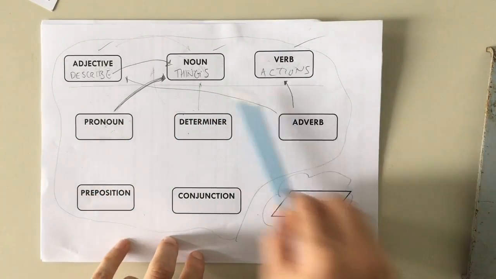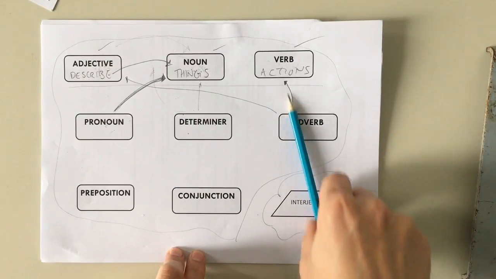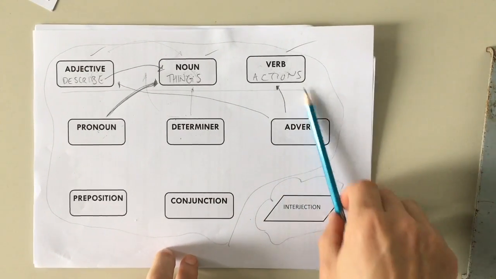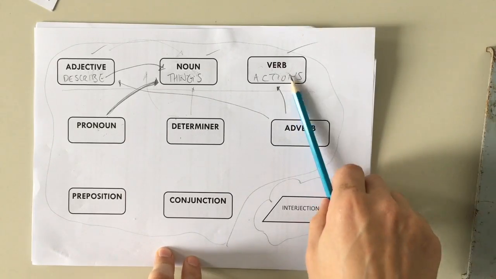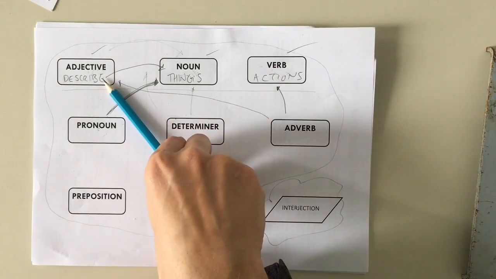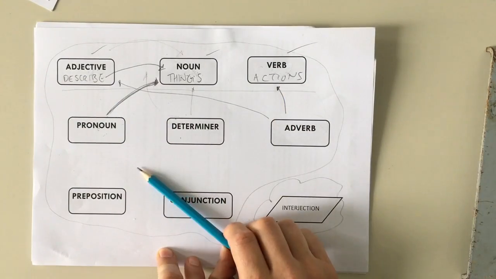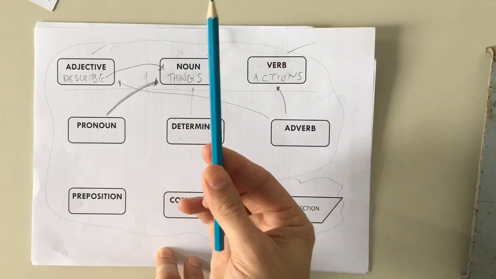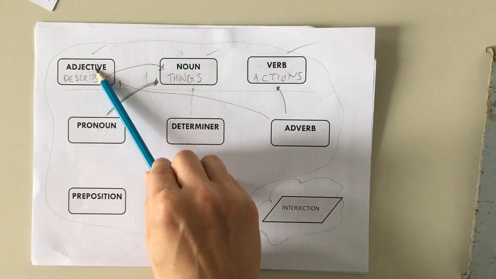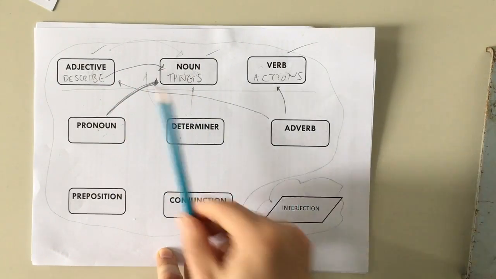Okay, adverbs, you should already know from school that adverbs describe verbs, they modify verbs, they tend to end in ly when they're describing verbs like quickly and slowly. But at A level, one of the most important things is that adverbs also modify adjectives as well. So they don't just modify verbs, they also modify adjectives. So if I say this is a blue pencil, a blue adjective, pencil, concrete noun, I could say it is a very blue pencil.